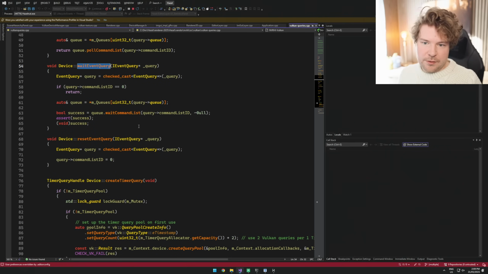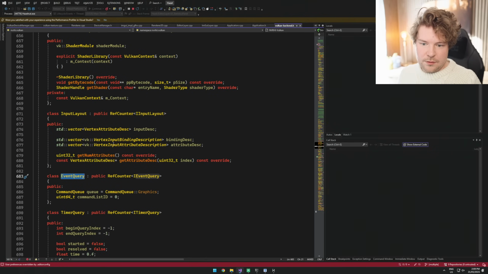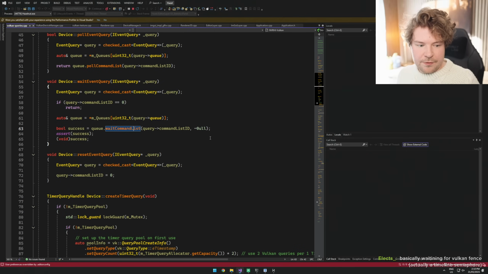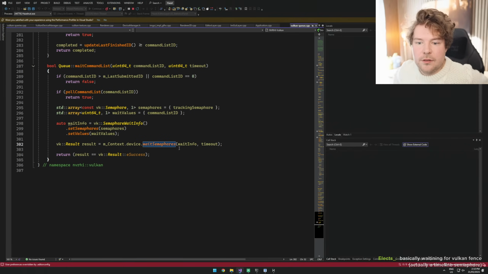I have no idea what this is. Basically waiting for Vulkan fence. For why? Wait command list. Wait semaphores. Oh.